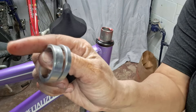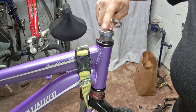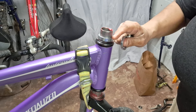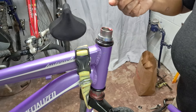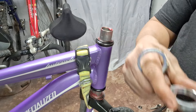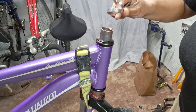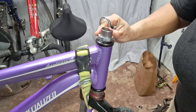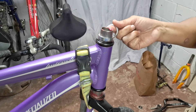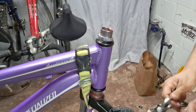The bigger one I typically put on the bottom — you can flip it around. This is really like a customization; you can make it fit what works better for you. Putting the bigger spacer on the bottom is going to raise the handlebars up a little bit higher, whereas the skinnier one is going to have them just a little bit lower. It's not a huge amount — you're looking at a small difference. That's kind of the purpose of the spacers: you can get different heights. On a new bike you can cut this to different heights; this one is already cut to the height that it's at.